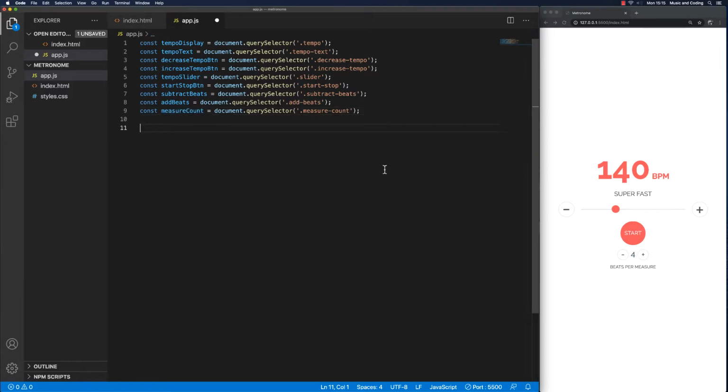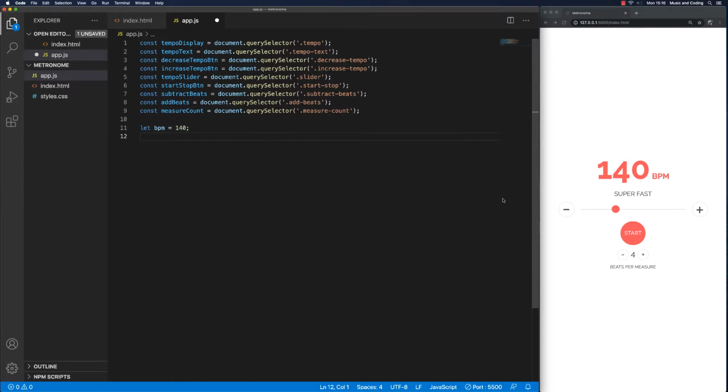So now we have a reference to all of those elements here, and the first thing we want to do after this, we want to get a variable that we always want to know what time it is. We always want to know the BPM, the beats per minute. So let's make one of those. Let's just call it BPM. And we're going to set that to 140 because that's what it's going to be when you start before you do anything.